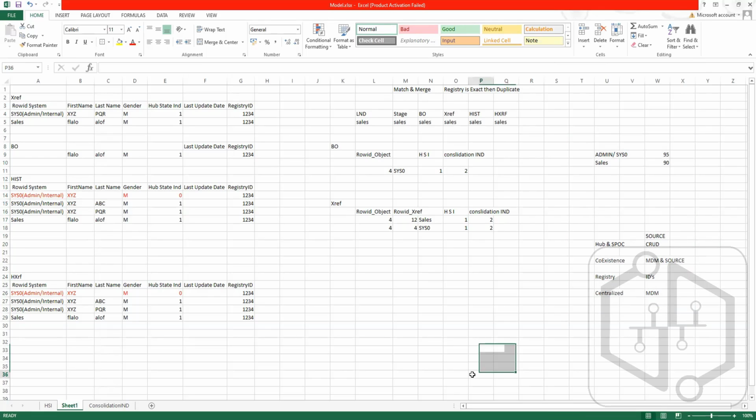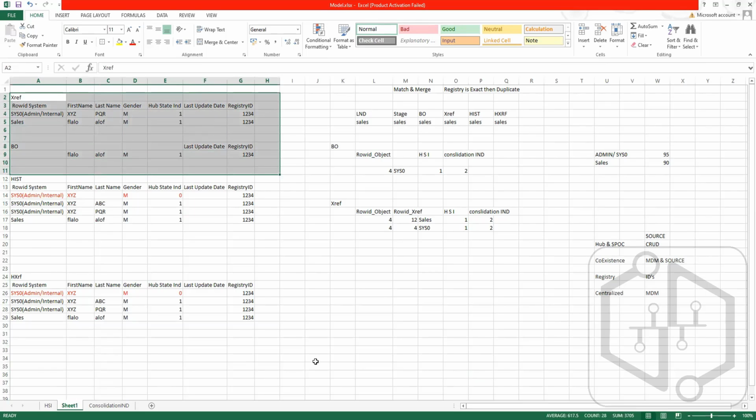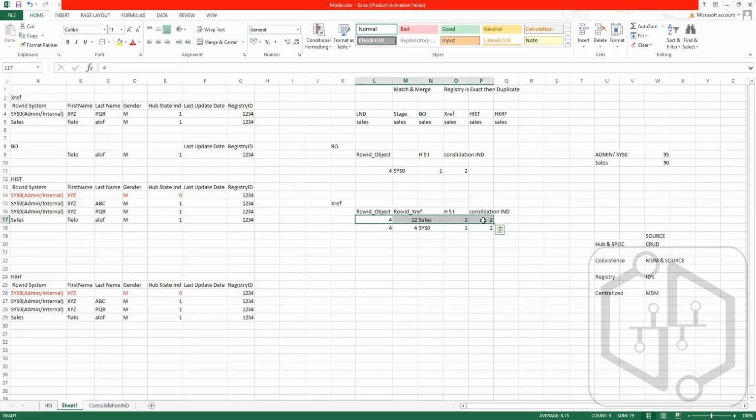Now, you got to know how this actually gets created, right? So first, this data was being created with a row ID object of 12, right? So what will happen over here and over here? Over here, this row ID object was 12 earlier. This was all the way 4, right?